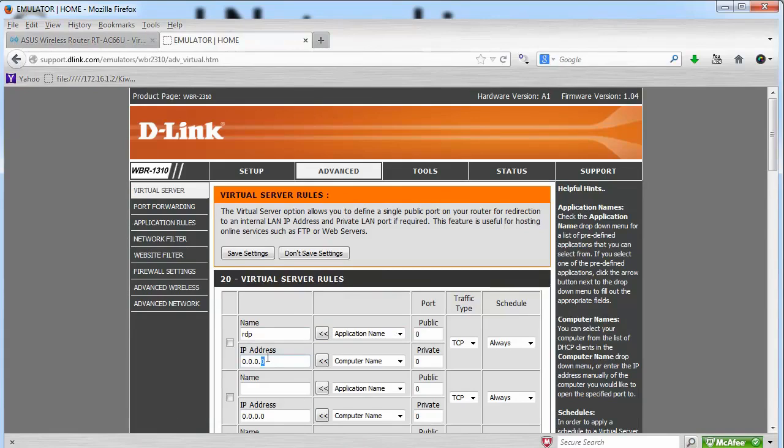Here, it's your local address, 192.168.1.2. I think you don't need that one. Here, 3389, 3389. This is TCP.